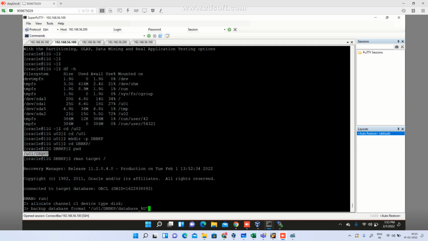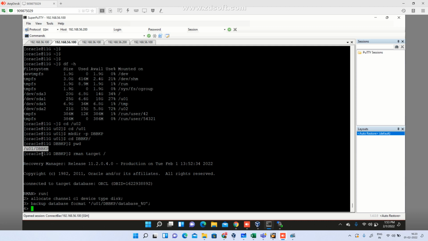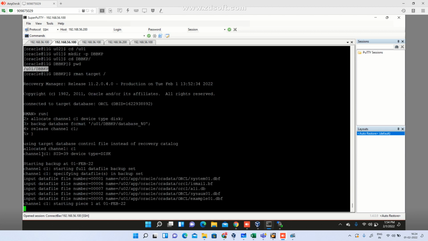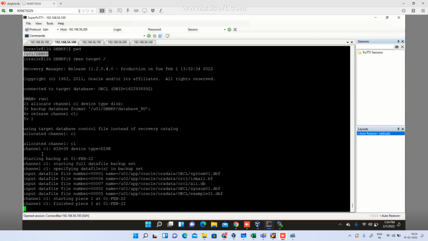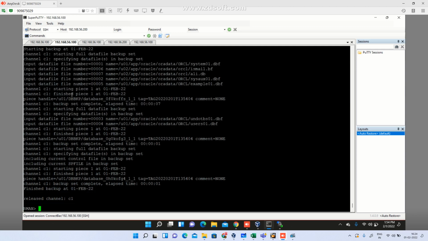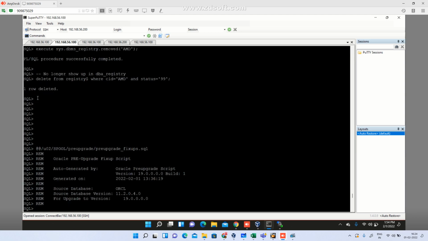This is the backup format: backup database format this thing. Then release channel C1. Yeah, finished for the backup. So the backup is finished.